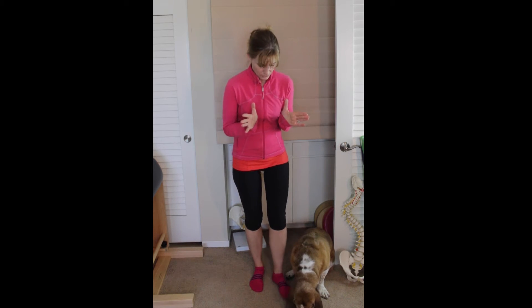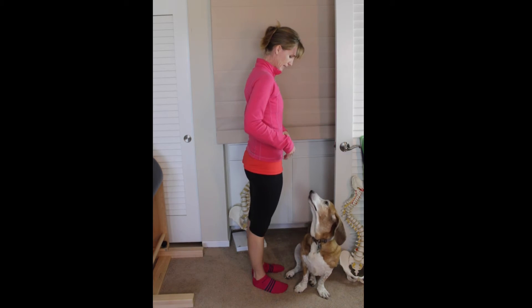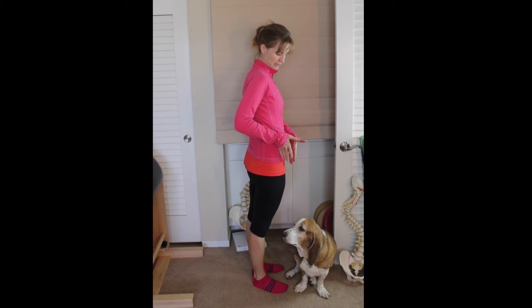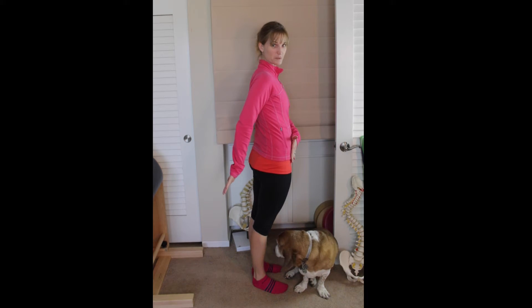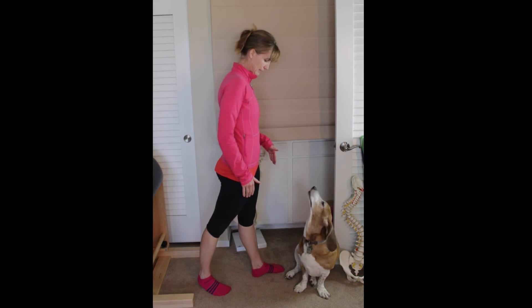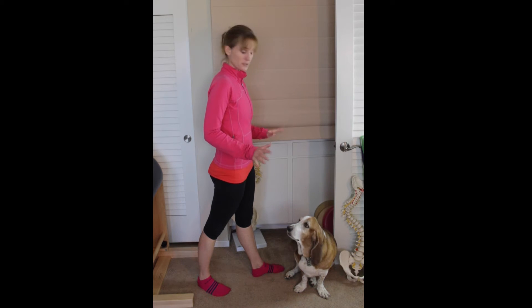There are a couple of ways you can go about addressing that. One way is to simply stand with your right leg back, and that automatically takes that hip back. However, if you look at this from the side, and my right hip is forward, the relationship of my hip to my leg is such that my hip is forward and my leg is being forced back, almost into a little bit of extension here. So if I take this hip back so now it's in line, the relationship between my hip and my leg is not changed — it's the same. It's an option.